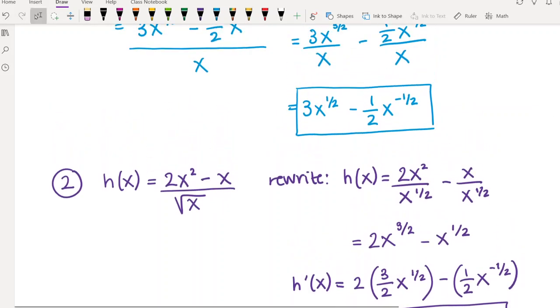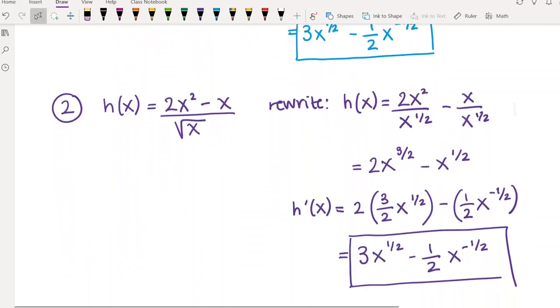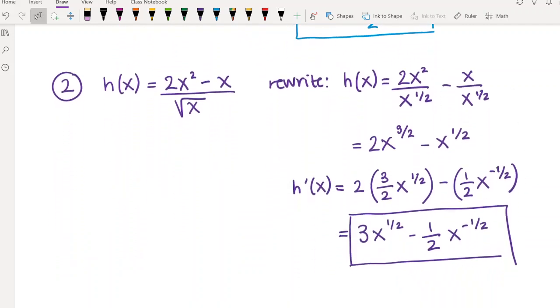So I'm going to put a question very similar to this on the final exam, and I'm curious to see. In past years, it's generally the case that students do it the first way for some reason. I don't know why, but maybe this will be the year that it's different and you all will realize that it's a lot easier if you do it the second way.